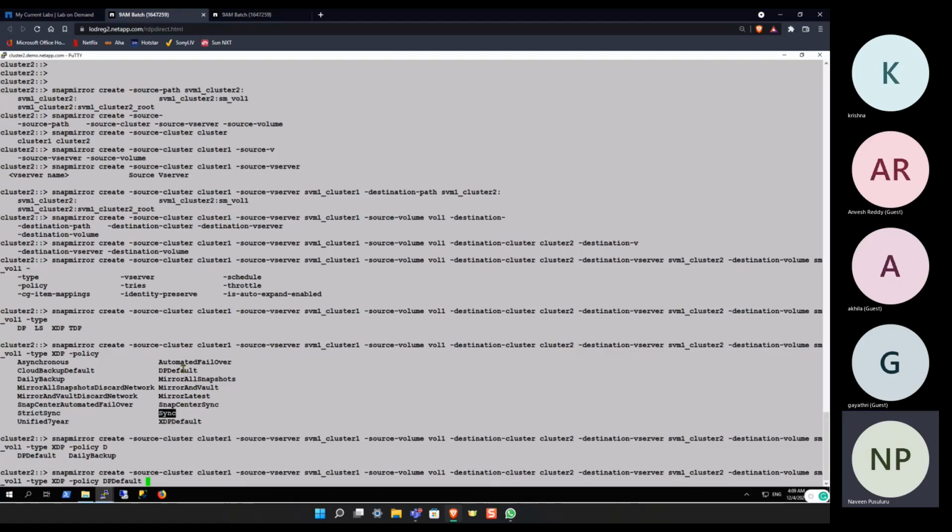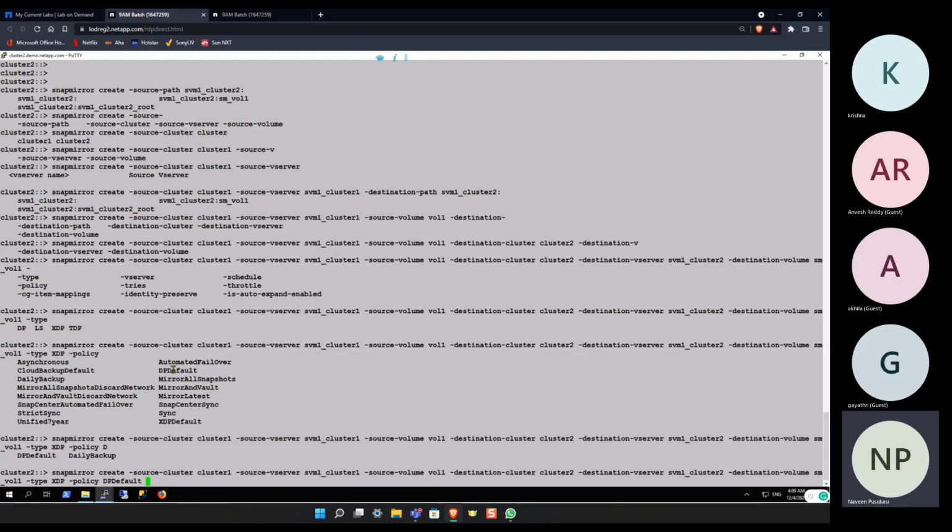What is the difference between these policies actually? If you select mirror all snapshots, along with the data, it will copy data from source to destination. Along with that, it will copy all the snapshots on source also to destination. If you select mirror latest, it will copy only data, along with only the latest snapshot from source to destination.